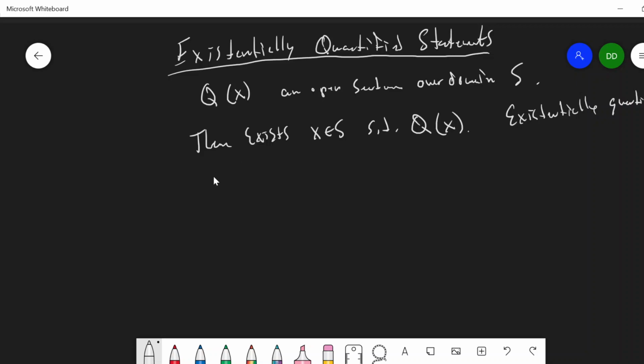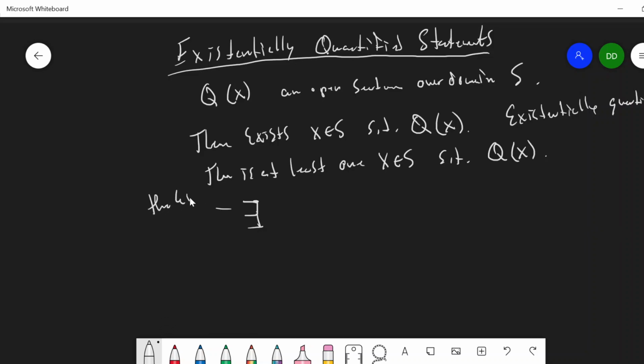So another way to say this is there is at least one x in S such that q of x. Now symbolically, we use this backwards E symbol for there exists, or there is, or for at least one.